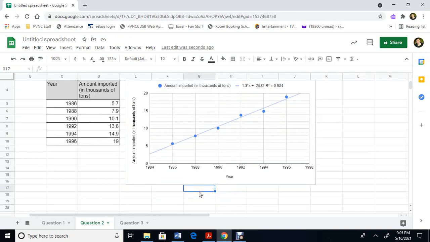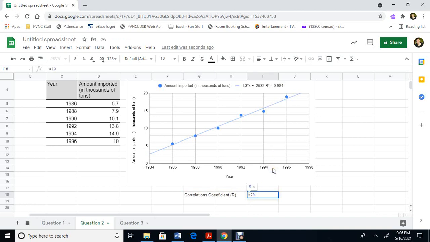Now what else? The question also asks, create the scatter plot, then find the linear regression and r squared. We got that. Then it says state r. So now we need the correlation coefficient, or r. We're just going to type it in the box right beside it. Here it's the square root of r squared. You can use your calculator. Another way to do square root is to the power of 0.5.